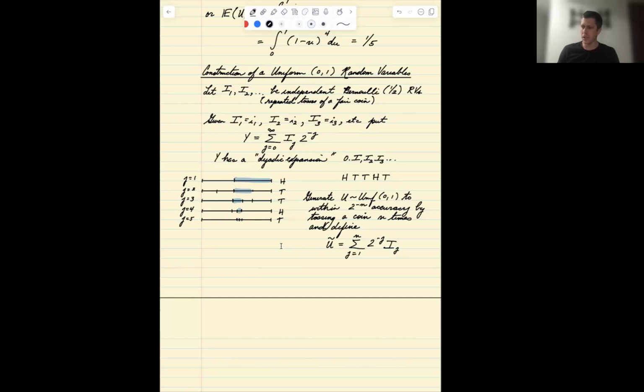Conceptually, it's also important to understand where the uniform random variable comes from, because there's something called a transformation theorem later on, which allows us to actually generate a copy of any random variable, provided that we have a copy of a uniform random variable. So this is the last part that we're going to talk specifically about uniform 0-1s for the moment. And then in the next video, we'll talk about the Gaussian distribution.